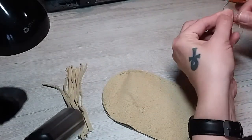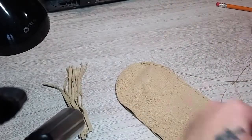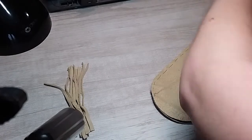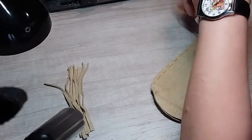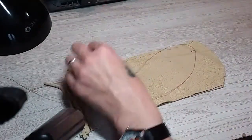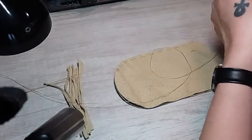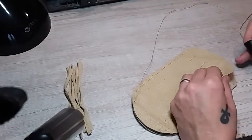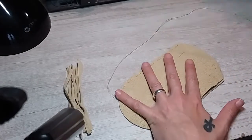Okay. So I got my fringe where I want to be. I'm going to move my needle down on the thread a little. It's always good to move it here and there so it doesn't get frayed as you're doing this.